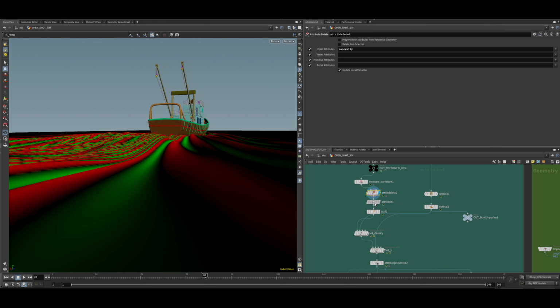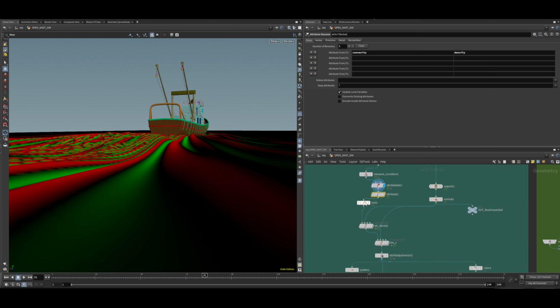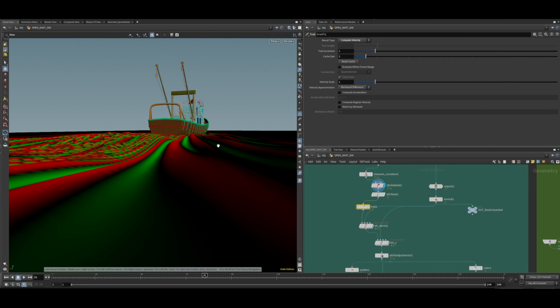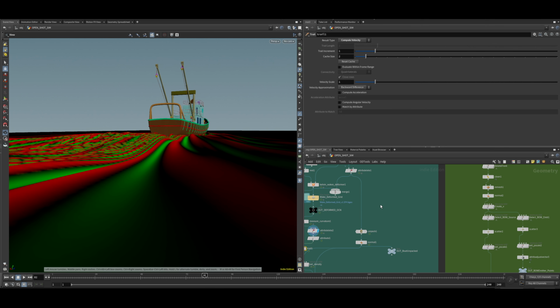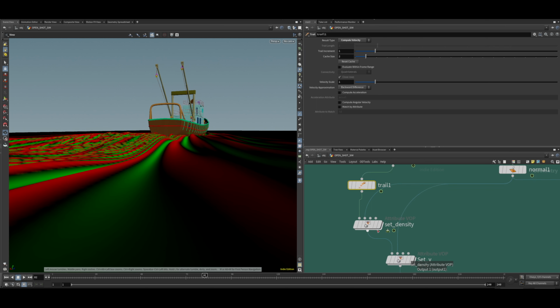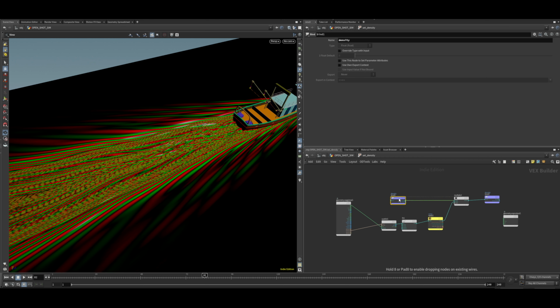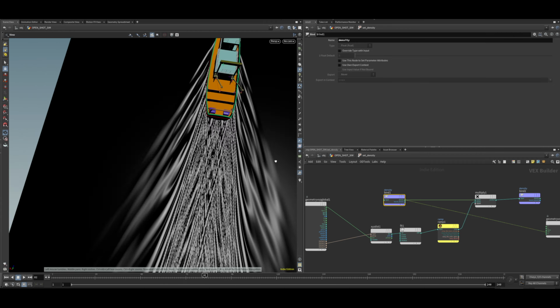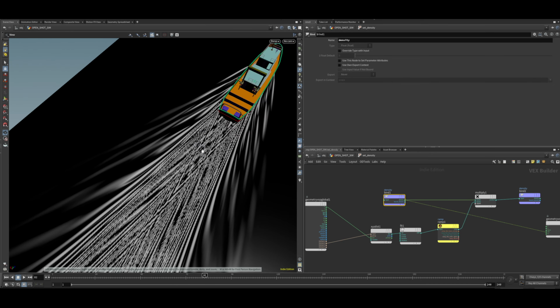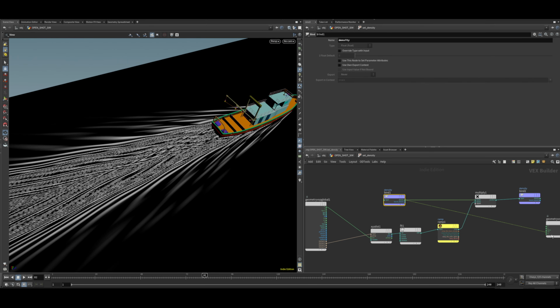And then I'm using the attribute rename. I'm renaming the convexity to density, and I'll explain why in a moment. Here's the trail node, just to compute the velocity of these particles in the grid. And then I unpack my boat and plug it into a point VOP on the second input. I'm having the density coming from these areas. So if I visualize this in the color, we're going to see this. It's just that attribute, the curvature, into the density attribute, and now into color.